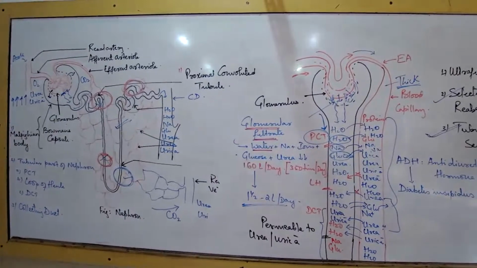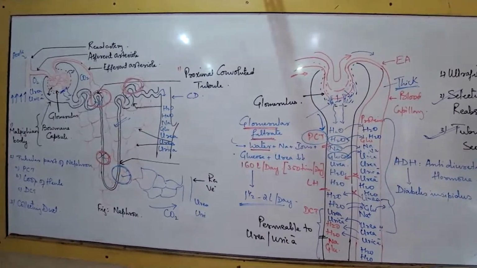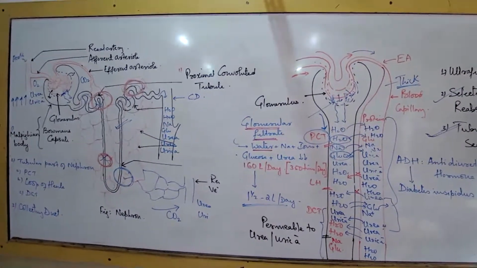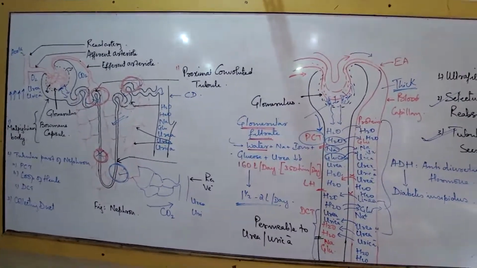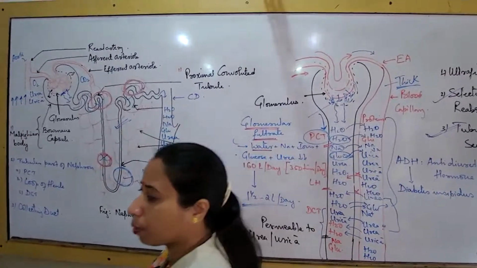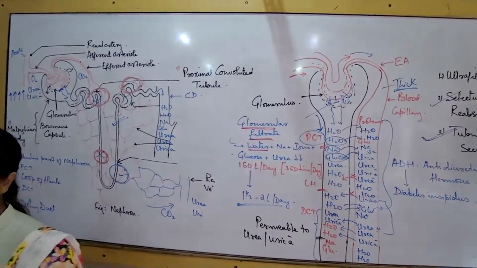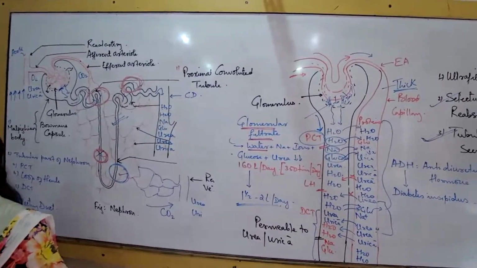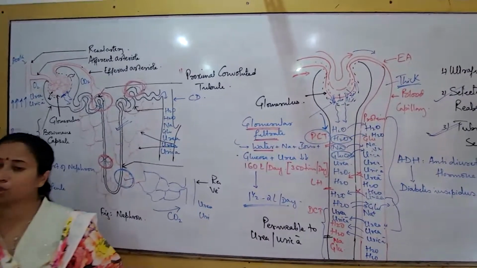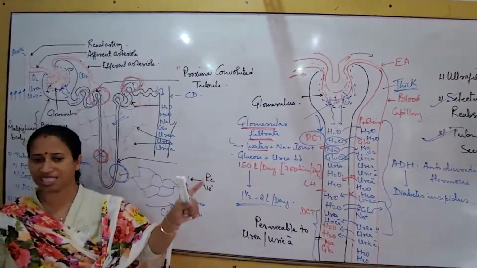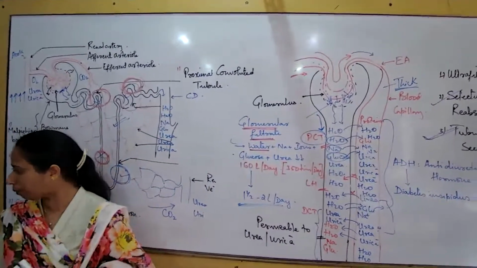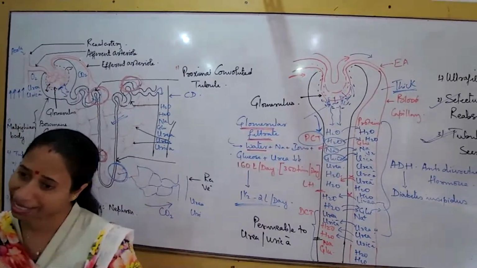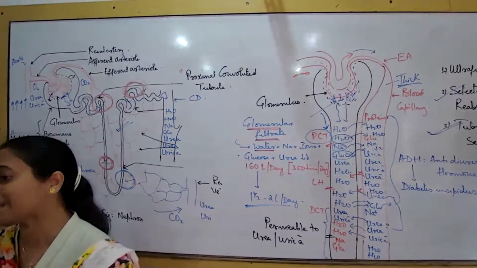Now, if the kidney is not able to function properly, then artificial filtration has to be done, and this artificial filtration is what we call dialysis. The person is consuming 2 to 3 liters of water, but filtration is not happening. There's a problem in the kidney. Then it is understood that these processes, reabsorption, secretion, ultrafiltration, are not happening, and that's the reason the release of urine, even though the person is drinking an adequate amount of water, is only less than 500 ml.